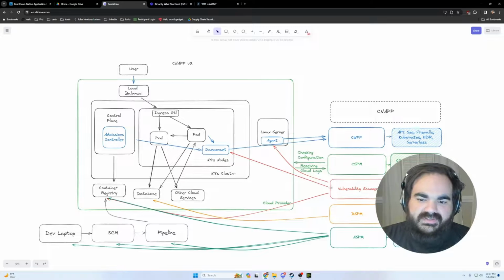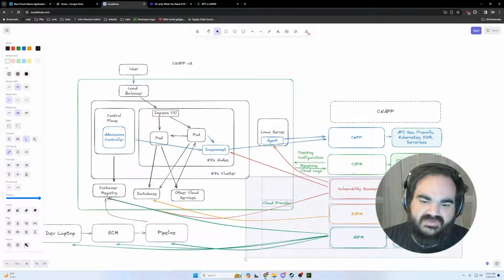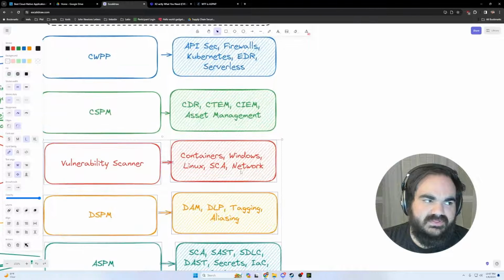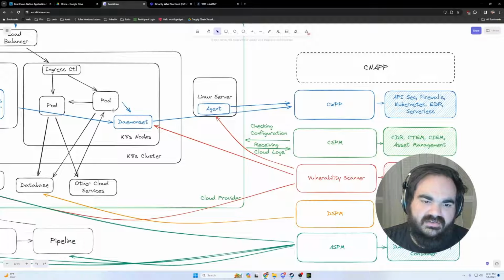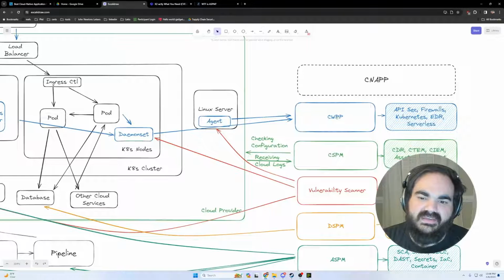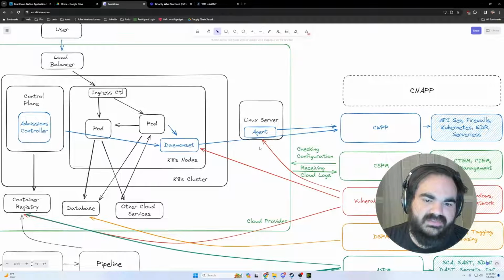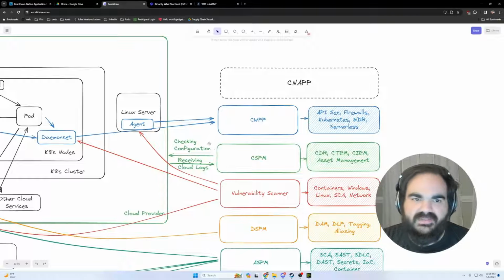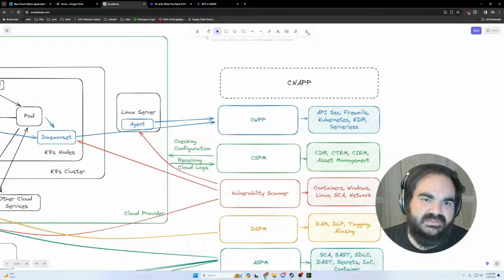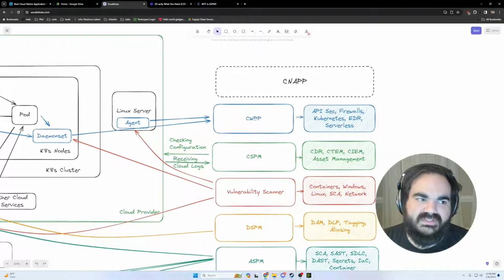So this is where I started, where the first generation of CNAPP was really conceived of. If you drop these all off, vulnerability scanning, DSPM, and ASPM, zoom in. Really, what we saw was the example that made it most clear to me was Palo Alto buying RedLock for CSPM and buying TwistLock for CWPP and combining that into one platform, on the assumption that scanning the configuration of your cloud via the cloud APIs, because the cloud is just a database or a data center with APIs, combined with a CWPP that could actually provide runtime defense within Linux servers, within Kubernetes, provided some sort of combined application value. And what's interesting about that, and something I argue in the article, WTF is CNAPP, is that that combination was really more for vendors trying to drive revenue than it was tied to any specific use case.